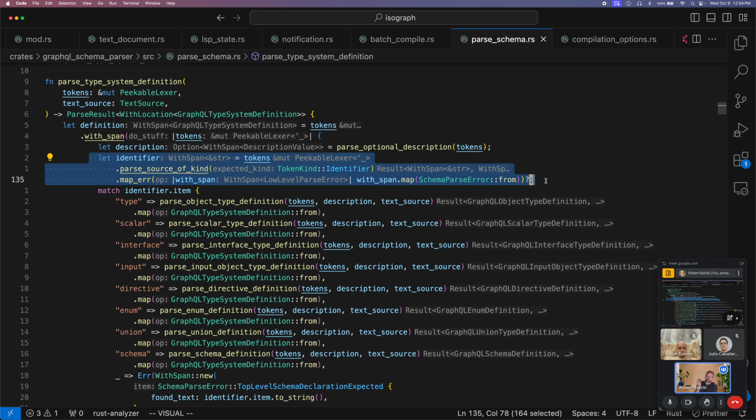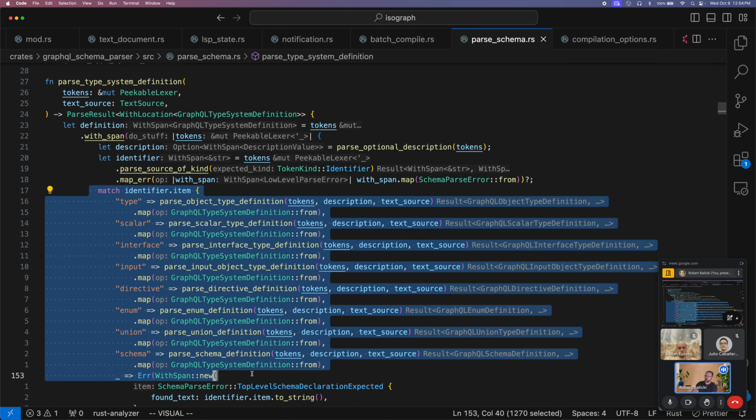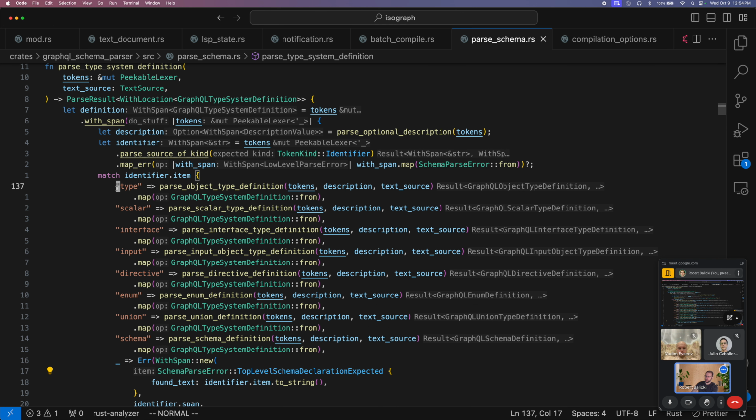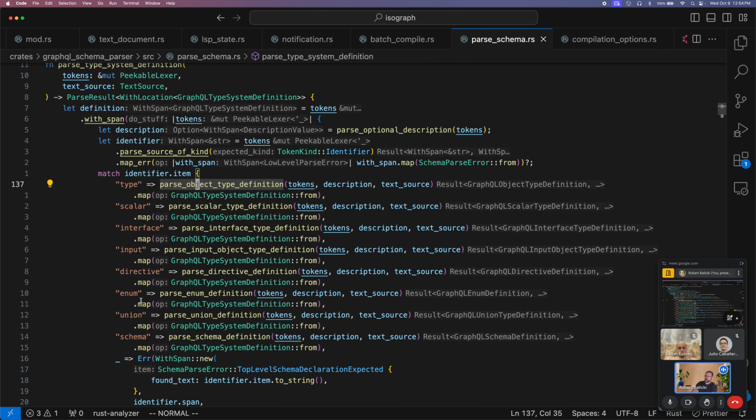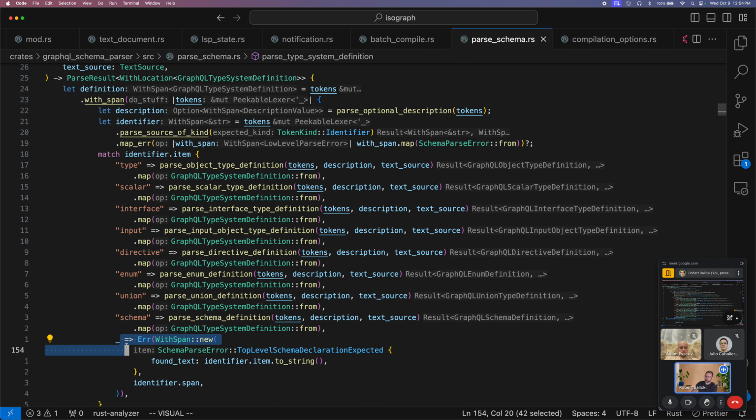An identifier would be just any old string, essentially: not a number, not a symbol, just some sort of string. And depending on the type of string that we get, we do something. If it's a type, we'll try to parse the object type definition. If it's anything else, something that we don't expect, then we'll throw an error. Not throw an error, we'll emit an error.